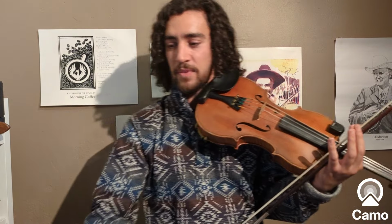But the other three ideas I'd like to look at are, first, playing suspensions. A suspension is when you're playing a note that's not in the chord, but it's very close to a note that's in the chord. So you have this temporary tension and it's resolved by coming downward. That sounds something like this.